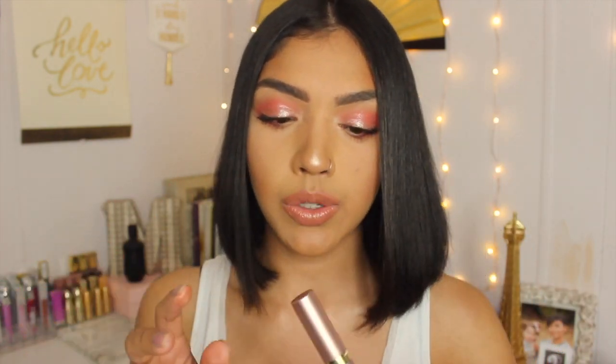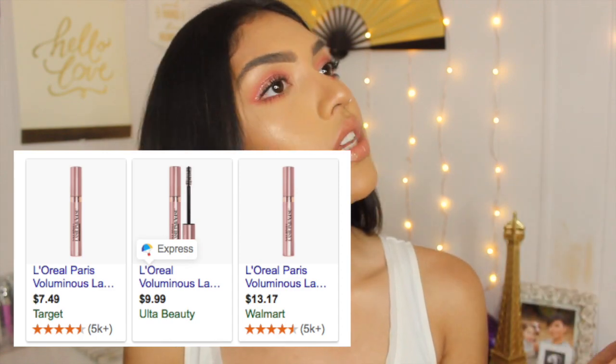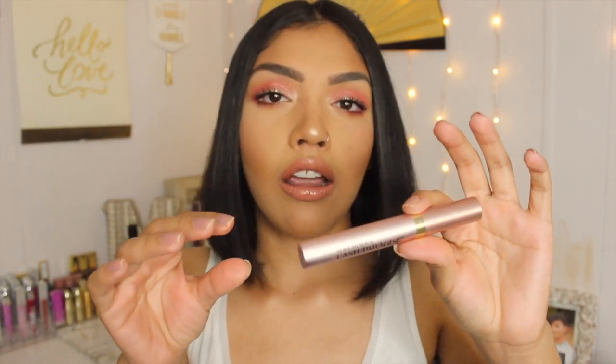I really want to talk about two mascaras, this being the first one. This is the L'Oreal Lash Paradise. This is if you want voluminous lashes. This is if you want to give your lashes length and volume. And this is if you want your lashes to look like you are wearing falsies, but you're not, because you're not ready, because you're just starting out with makeup, and it's too much for you right now. I've been there. But this is a mascara that I would recommend to anybody, even if you're not a beginner.